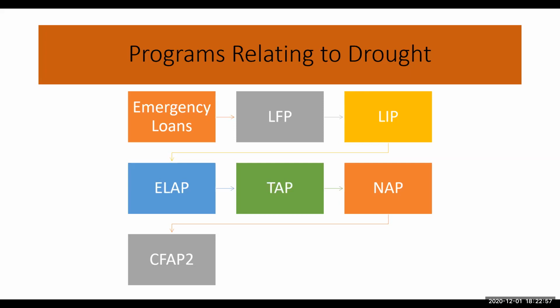One of the programs that it's not really affected by drought, but it kind of is, LIP. LIP is the livestock indemnity program. So where LFP actually supports grazing and forage, LIP is the actual animals. So LIP is the loss of livestock, the loss of livestock due to some type of natural disaster. Now, drought does not come into play for LIP. So drought isn't covered under the loss of actual livestock because it would only cover the forage. But if there is a natural disaster, such as hail, lightning tends to be the most prevalent for LIP.